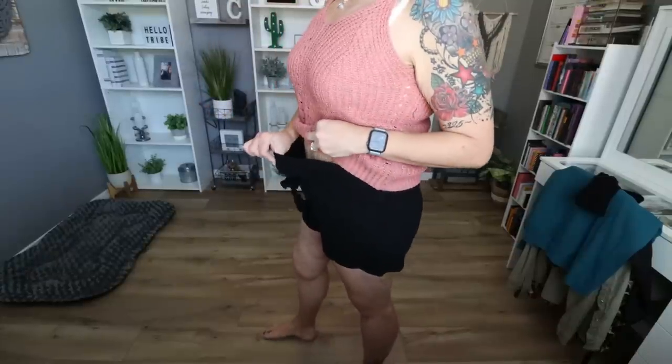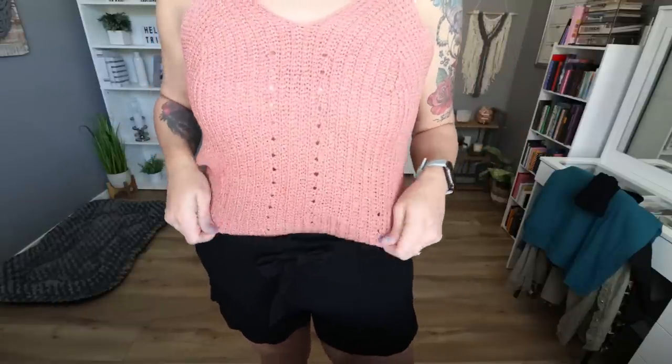Along the line of those wide-legged pants, I wanted a new pair of paper bag shorts. I love the ruffled waist and the tie — it really cinches in the waist and adds a nice shape to the figure. They're loose enough to conceal loose skin and cellulite on the legs, and I love the hemmed leg detail. These are the Solid Pocket Lace Up Belt Shorts for $8.98. They come in black and khaki, sizes small through extra large. I picked mine up in a size large, which is a US 8 to 10, and they fit like a dream. They have a nice stretchy elastic waist — perfect to wear to the pool or beach.